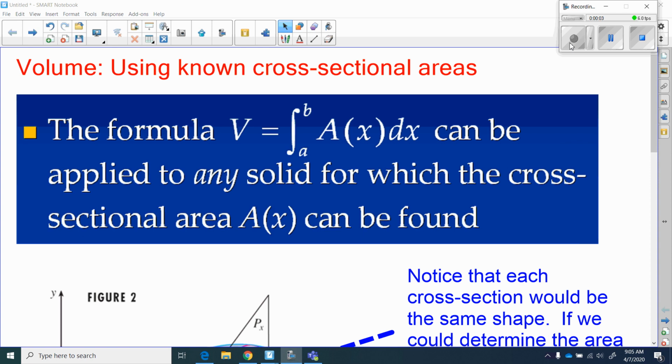In this video, I'm going to go through the set of smart notes on cross-sectional areas. I know I kind of left you on your own to see what you could come up with in terms of figuring this stuff out, but I'm going to go through the smart lesson just like I would if it was a regular classroom setting, minus the feedback from students.